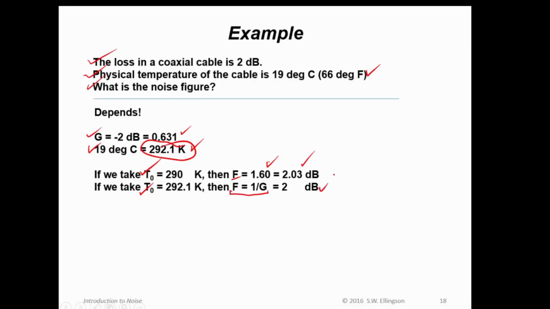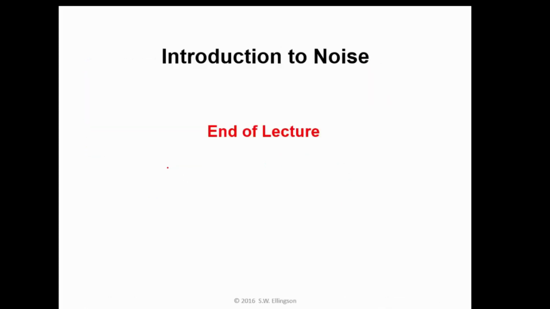So you see, if you're not careful here, you could introduce 3/100ths of a dB of error, even though everything is around room temperature, right? If the temperature is much greater, the difference between these two things can grow. Right? Now, this is not a design error. This is simply an error in your application of the definition. So this is where you have to be careful. Right? The answer to the question is, it depends. It depends on how you define noise figure. Noise figure depends on reference temperature. If you're going to say what the noise figure is, you had better make sure there's a common understanding about what the reference temperature is going to be. This concludes this lecture on Introduction to Noise.